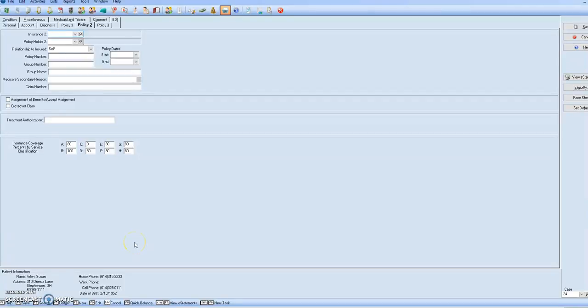Okay, we were talking in the first recording about what the crossover claim is for, and you will see again that definition on page 177. Crossover claims are claims processed by Medicare and then transferred to a secondary payer like Medicaid, or if the patient has purchased supplemental insurance benefits, then Medicare will pay it and then automatically send it to the secondary insurance plan. So that's what that box is for.